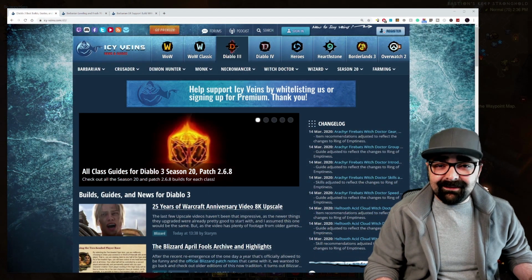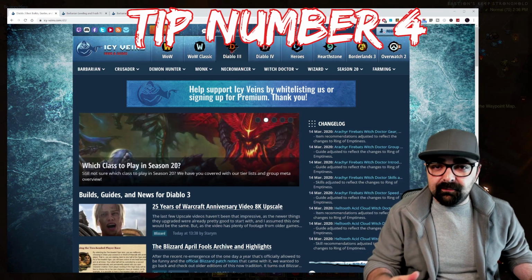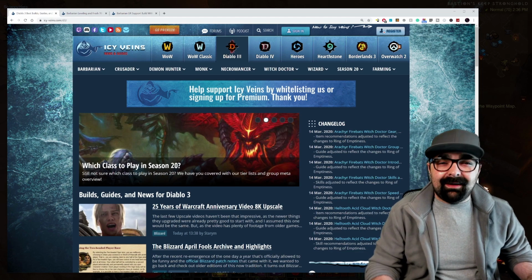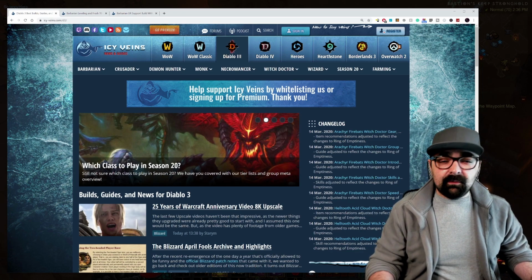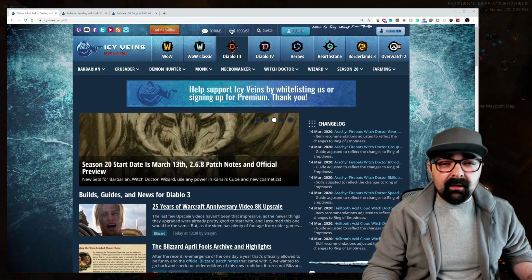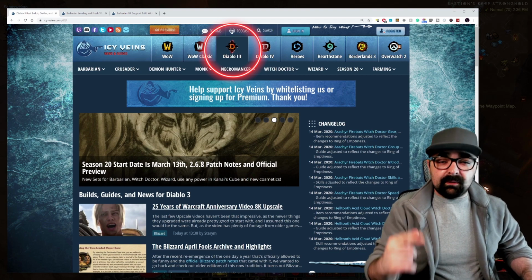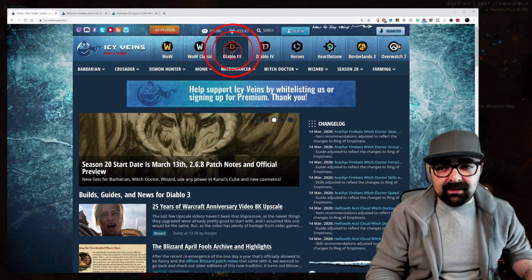All right, so move on to tip number 4. Tip number 4 is very important. Now, for a lot of new players that don't know this, have you ever heard of icyveins.com? There's a website, icyveins.com, and then there's a bunch of different games. Of course, we're going to be on Diablo 3. In the description, I'll link this website to you. You should definitely go and check this out.